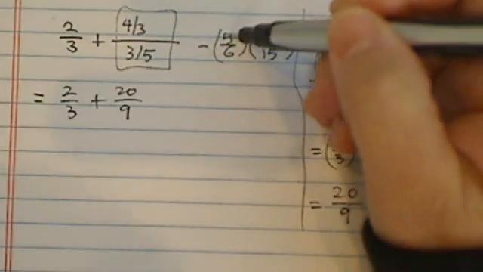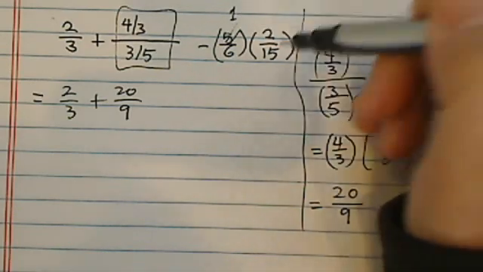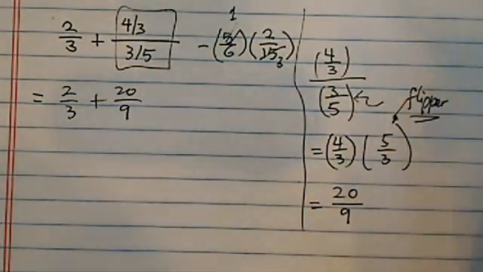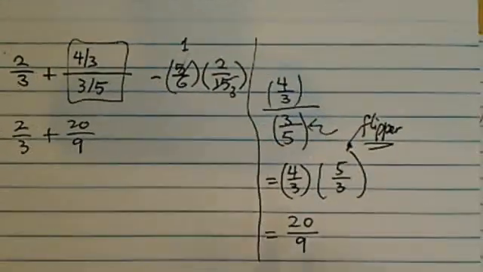And then here, you have a common factor of 5. So divided by 5 then becomes 1. Divided by 5, this becomes 3. Actually, it might be better we put it on the side here so you can see it better.